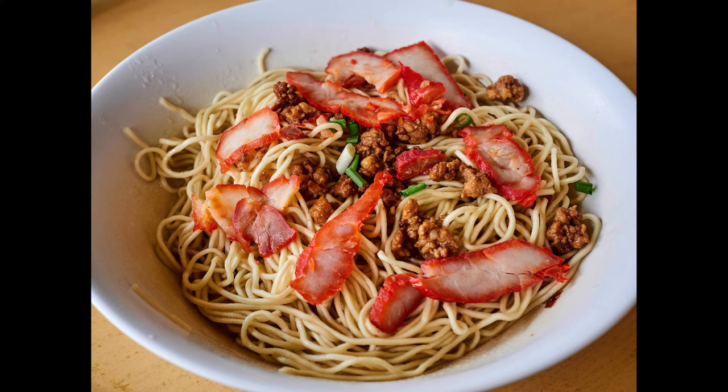All right, and this is Kolomi. Man, I can't wait to have another Kolomi. I'm flying home soon for Chinese New Year. And Kolomi is like the signature noodle dish in Sarawak or Kuching. You can find it. And strangely, you can't find any good Kolomi in other parts of Malaysia. You just have to go to Sarawak and especially Kuching to find good Kolomi. It's yellow noodles with some condiments on it. But it tastes so good.